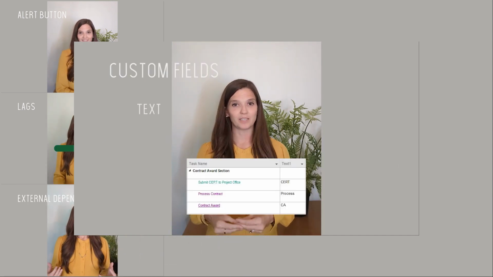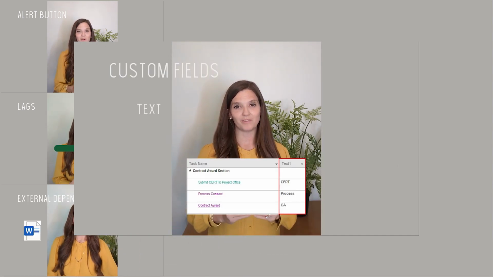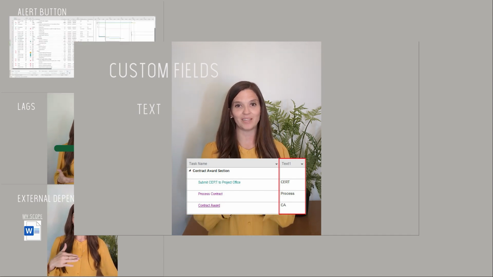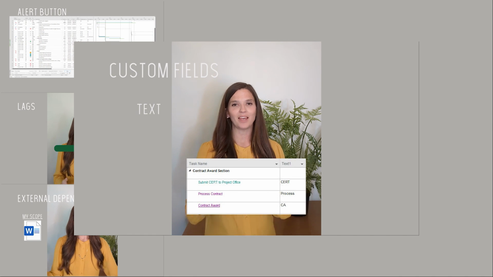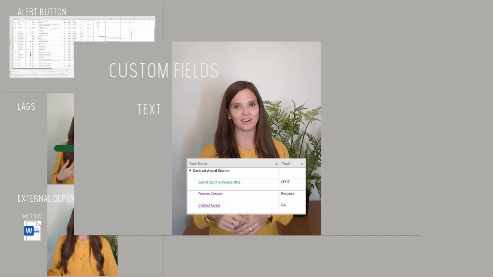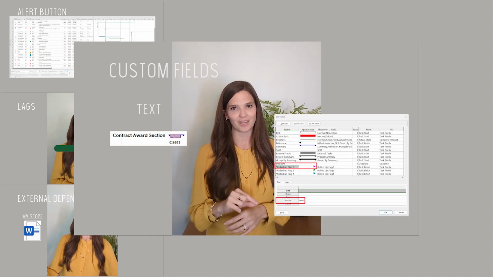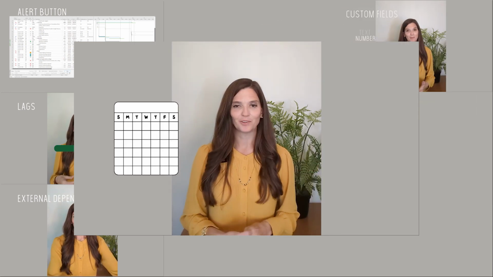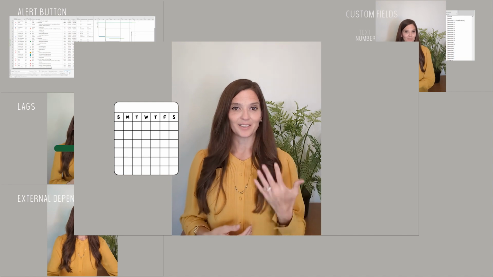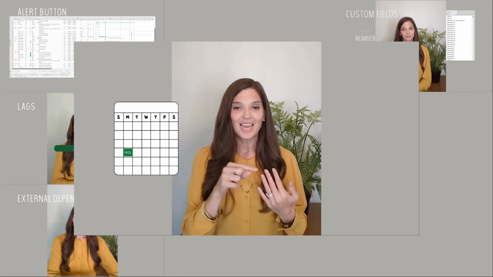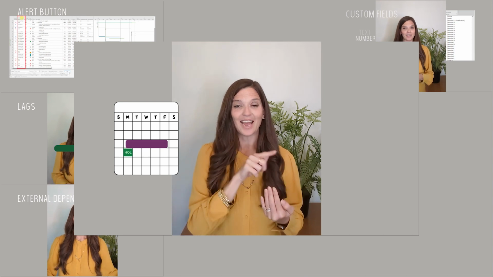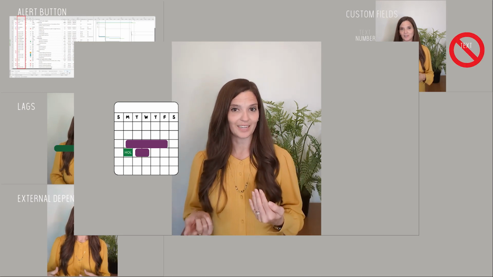Or sometimes I've used text as a shortened abbreviation name for a text that I want to use in my bar styles. Instead of using the long name in the task name, I can use a text field to write the abbreviation, and it shows up a little bit better, and I use that text field for the text for my bar styles. So if you say, hey, this task is 7 working days, but Monday's a holiday, it's going to make sure it is 7 working days, and it's going to skip that holiday and continue on until you get to the 7 working days.